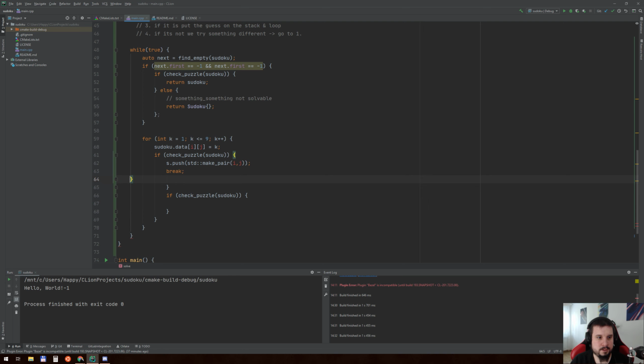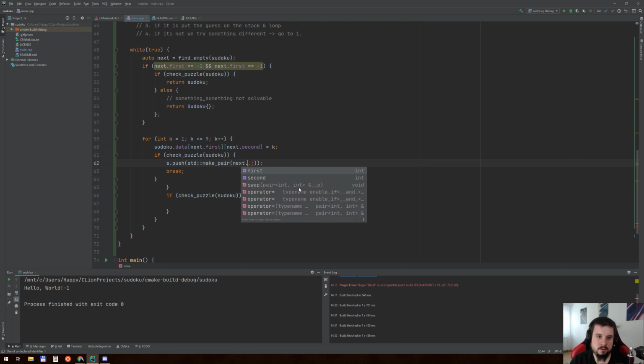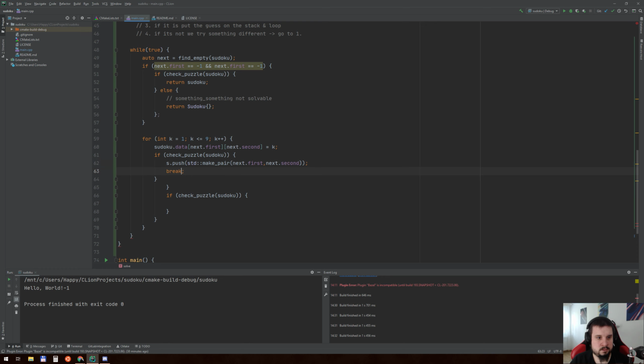Okay, let's see. So we make a guess, we check the puzzle. If the puzzle is okay, we put the guess onto the stack and we get out of this loop. So that means that the big outer loop will go to the next iteration.